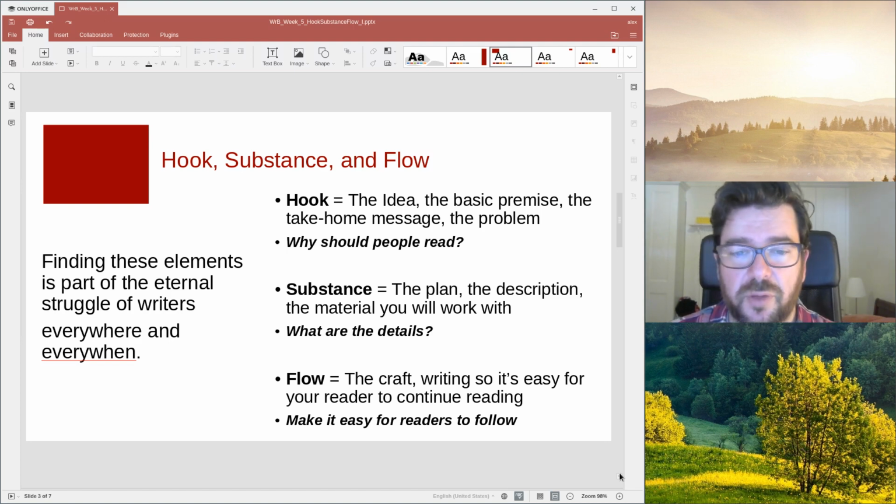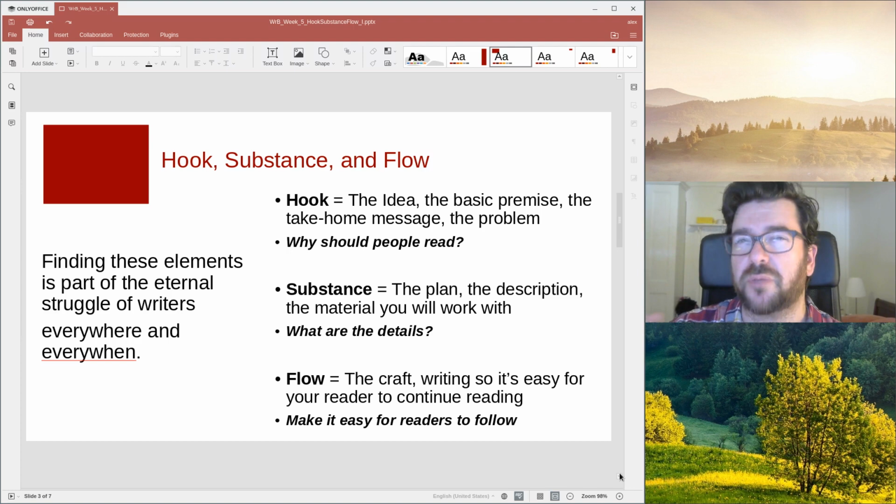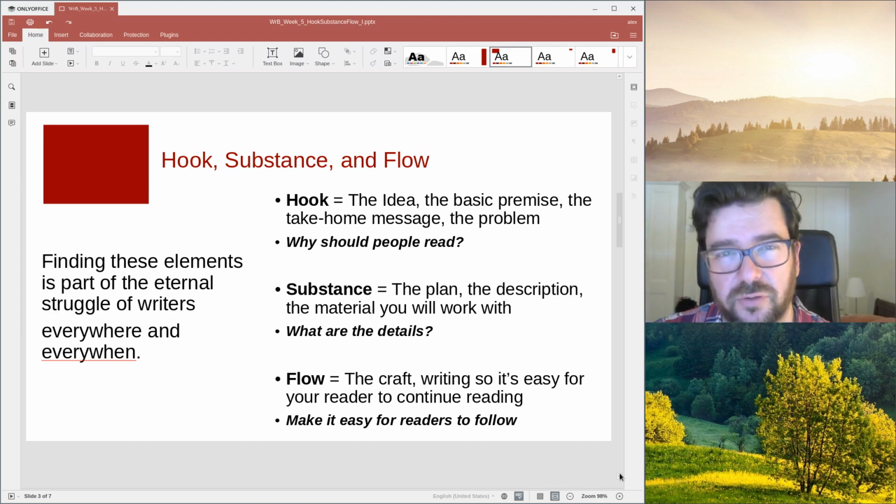Obviously, for the purposes of pitching, what you're mostly going to be developing for assessment 2, for the expression of interest, to pitch the story, is the hook and the substance, or at least an idea of the substance that you want to explain. Even if you haven't fleshed it out, you want to be able to know the bullet points that you would like to go through in the story.